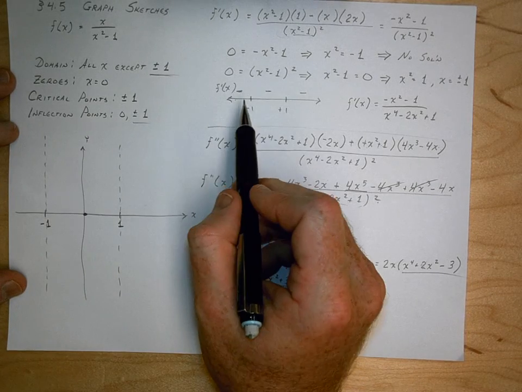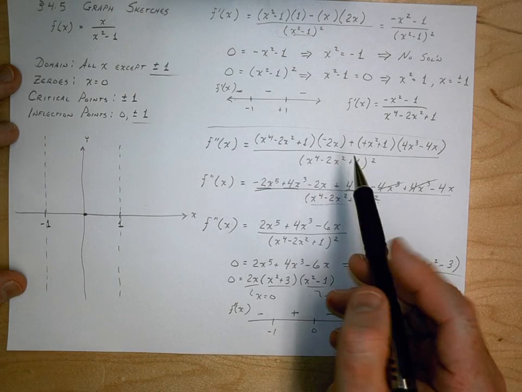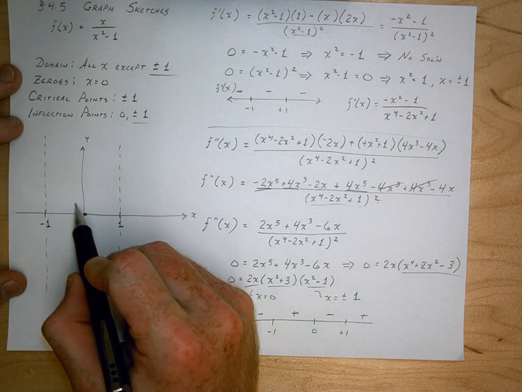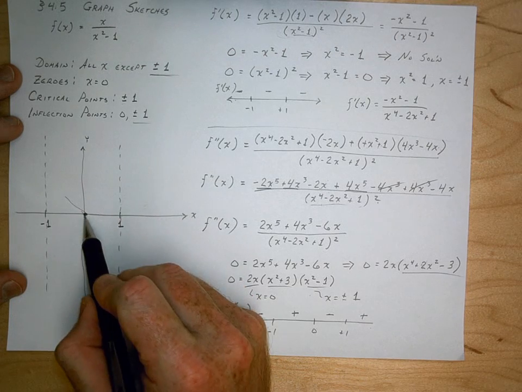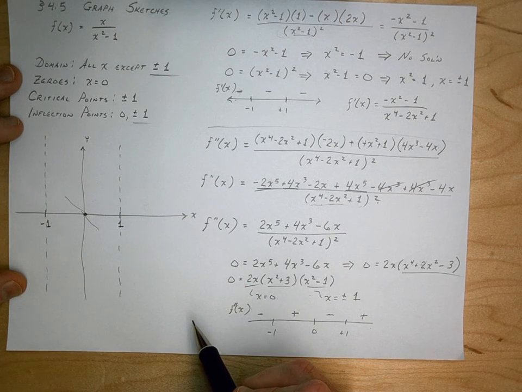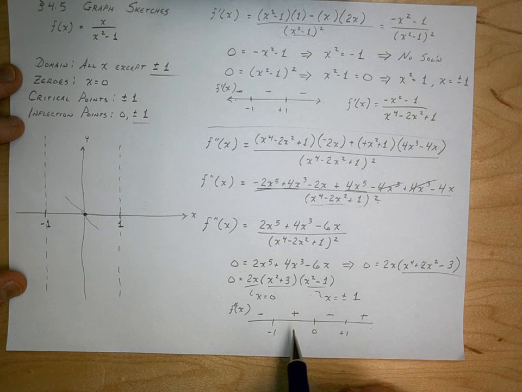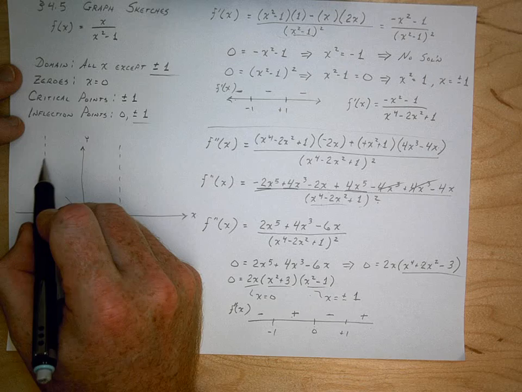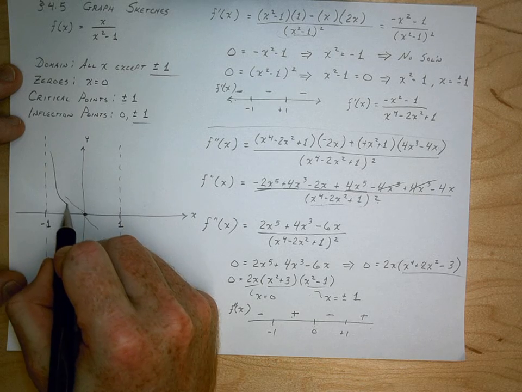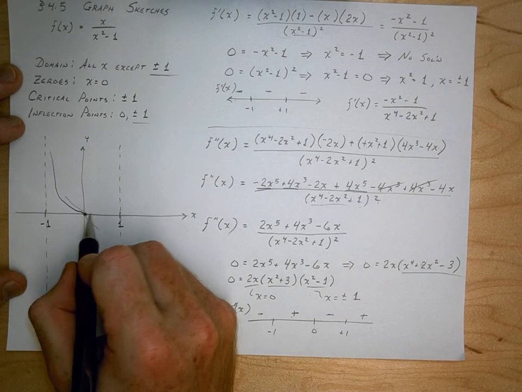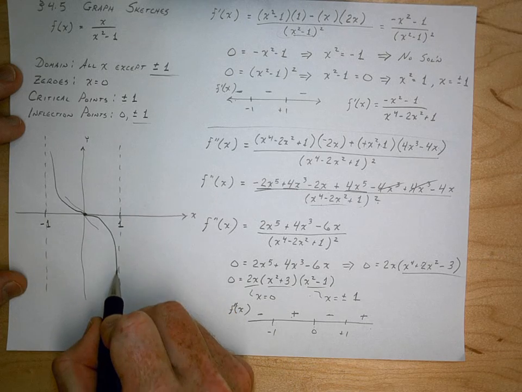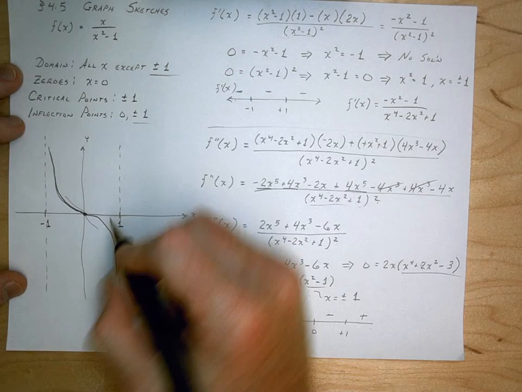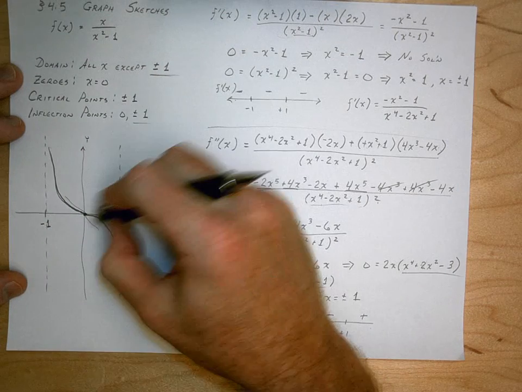And I know my first derivative tells me I've got negative slopes everywhere. Well, if I cross right here and I've got a negative slope, I must have a negative slope here and a negative slope there. My second derivative tells me around 0, I'm concave up on this side, concave down on this side. Okay, that sort of makes sense. Pretty this up just a little bit.